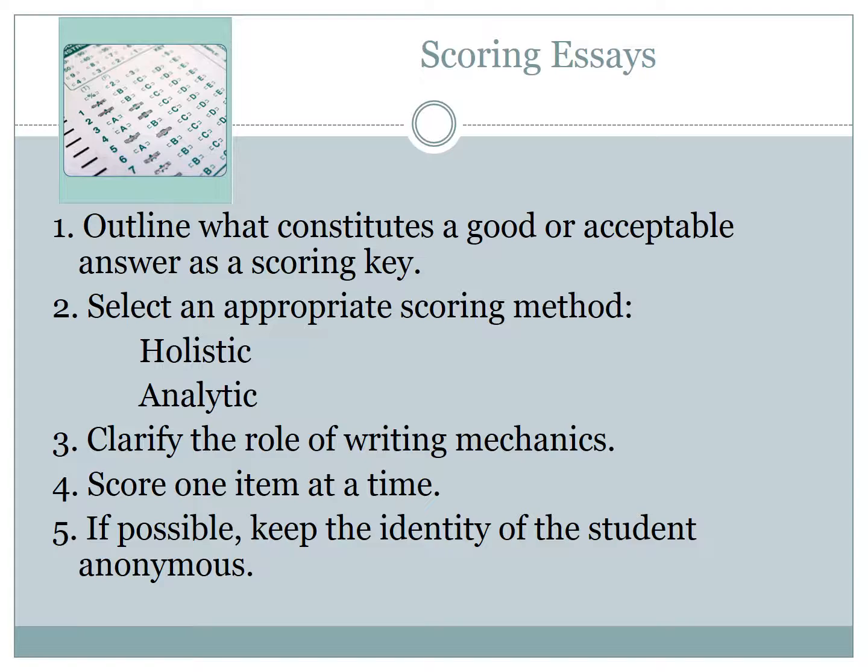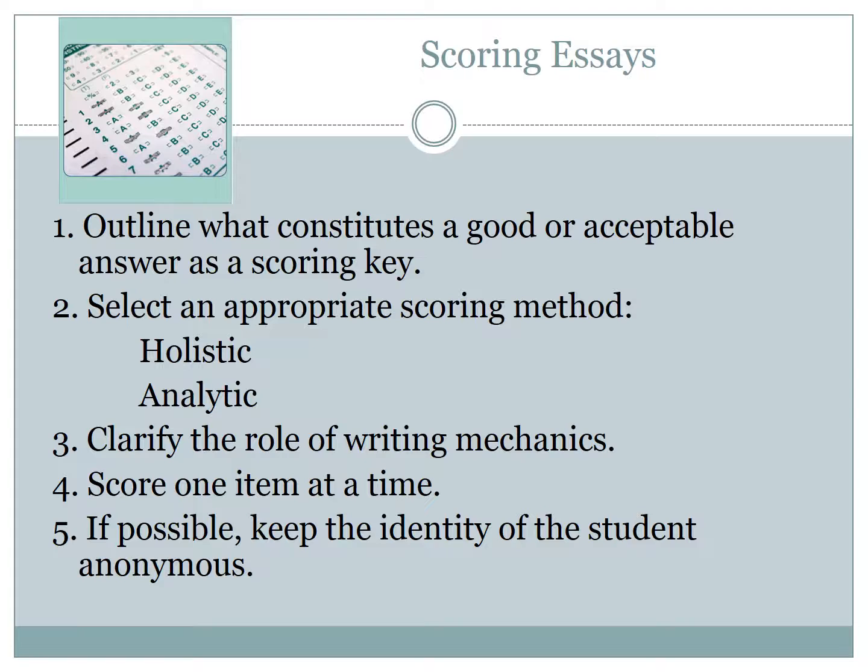Third, clarify the role of writing mechanics. I'm not saying you should never score writing, and writing can certainly be a part of your rubric. However, it should not constitute the majority of the score. I've seen rubrics that evaluate content knowledge, and 75% of the score is really writing mechanics. And in that case, you're giving very little weight to the content and way too much weight to the writing mechanics. So you have to think about that delicate balance. Generally, I don't like to see writing mechanics be more than about 20 or 25% at the most of the rubric score.